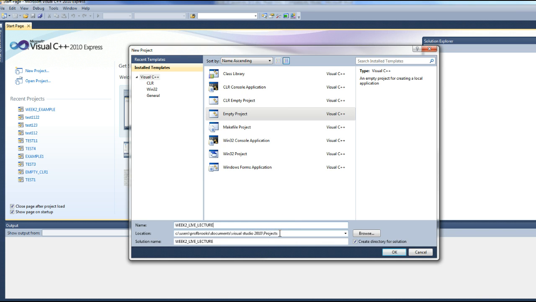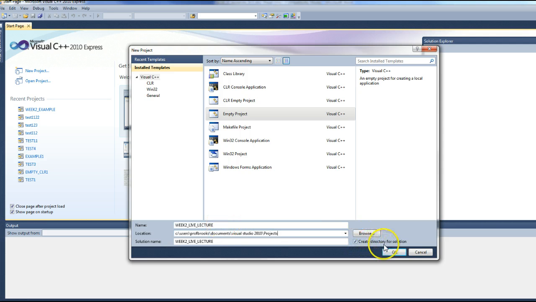out the location of where all the files are that make up the project for this assignment. So when you submit your assignment, you're going to need to zip up this projects folder here. You're going to go underneath in Explorer. You'll find this full path. Okay, and underneath your Visual Studio 2010, you'll have a projects folder. You're going to zip that up. You'll right click on it and say Send to and go through that compression option where you zip up your work. Okay, and underneath the projects folder you're going to have this folder here, week 2 live lecture, or whatever the name of your program is that you put right here.